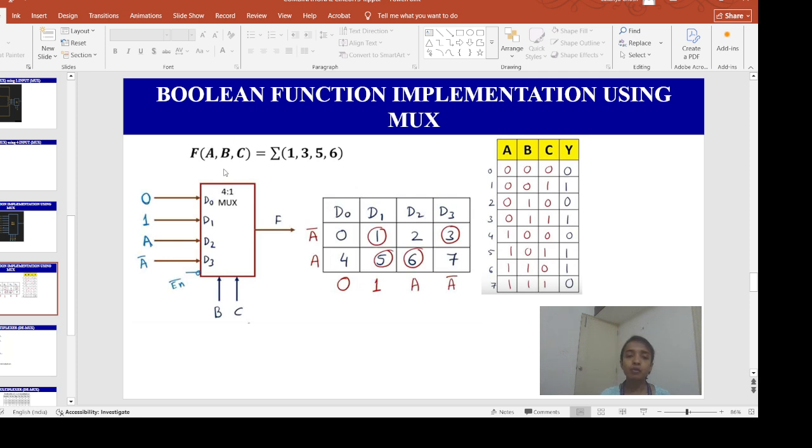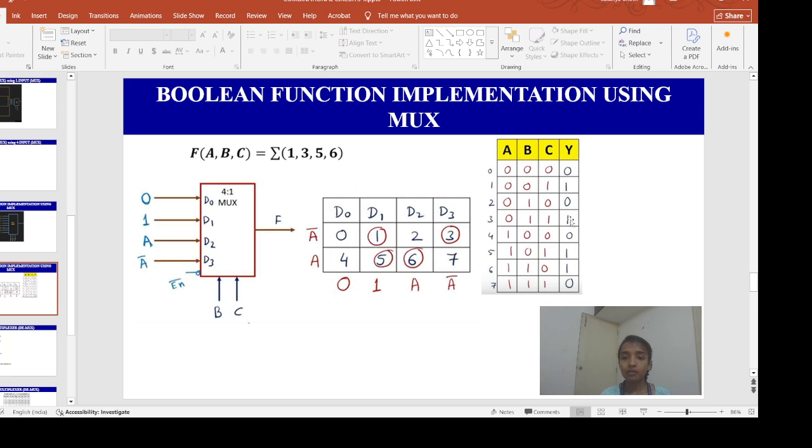So for a 3 variable function, first we will make the truth table. We can have 8 possible combinations, right? Starting from 0, 0, 0 to 1, 1, 1, right? Now, for the min terms 1, 3, 5 and 6, my output will be 1.